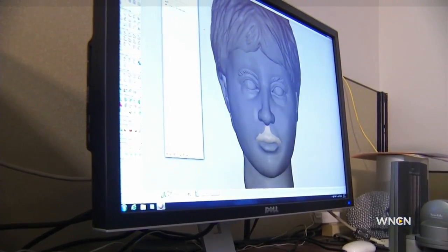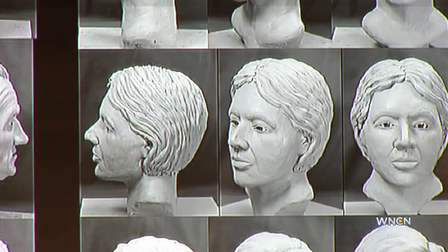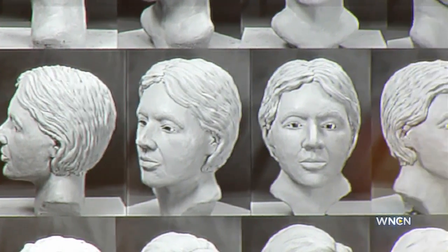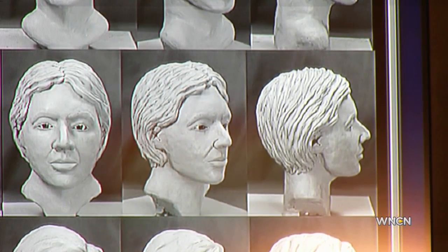It's a constant going back and forth making sure you've got that right face put back on there. I stop when I see somebody staring back at me. Program manager for long-term missing children Mike Murphy says a skull can tell about injuries, acting as a road map. When asked if the reconstructions are accurate, Murphy said the images are accurate to the point that they will honestly give you chills. Once the 3D facial reconstruction is finished, they produce five images — right to left profile and three steps in between.